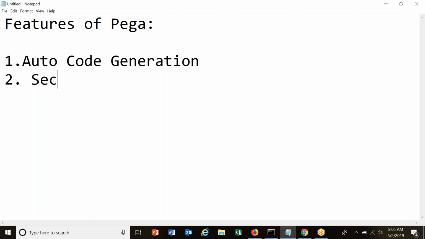The second one is secure application. If you build applications in PRPC, those applications are considered secured applications, because once the application is created, the application logic that you have written is converted to a different format called XML format and stored in the database.